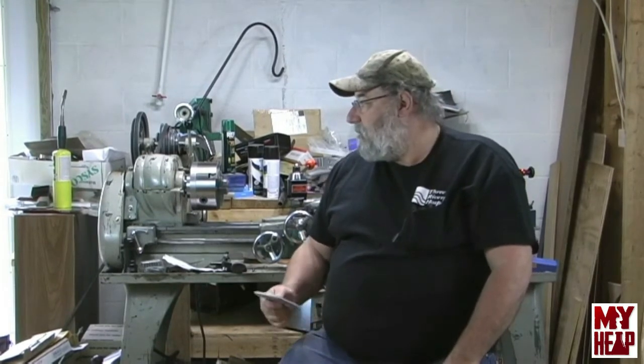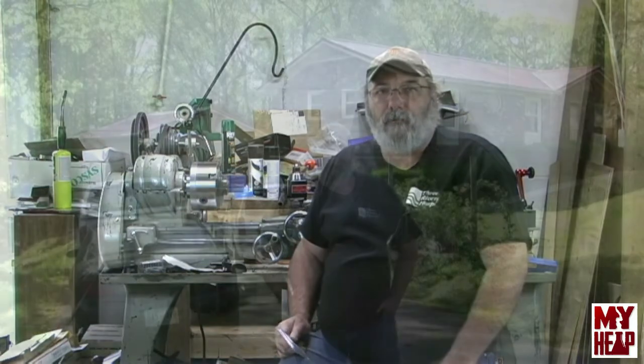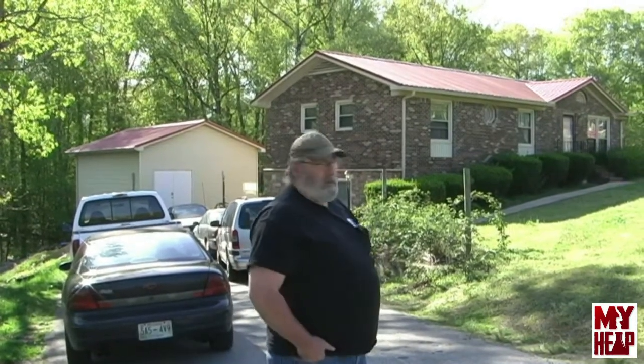So other than that, I think that's about all I got for the updates, and let's go outside and take a look at these roofs. So in addition to the other stuff, we've had to put a roof on the house and the building, so it's a little overdue. But anyway, that's done. And from here, I'll show you my new air unit.